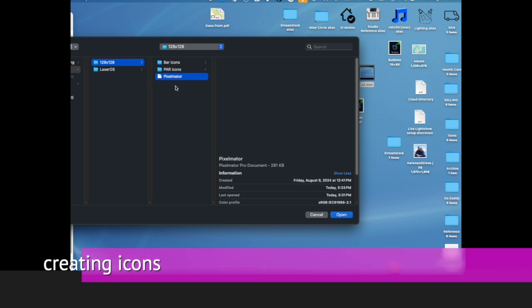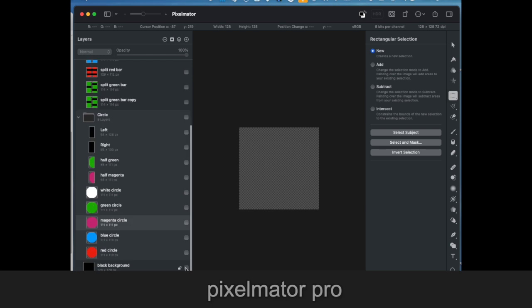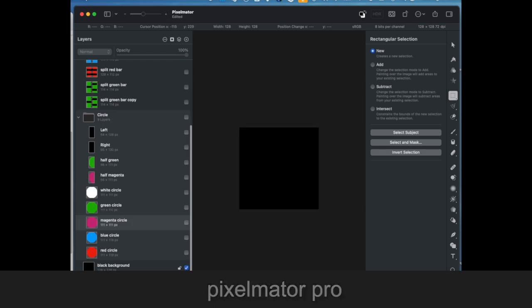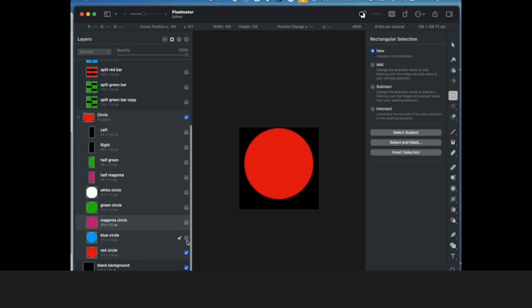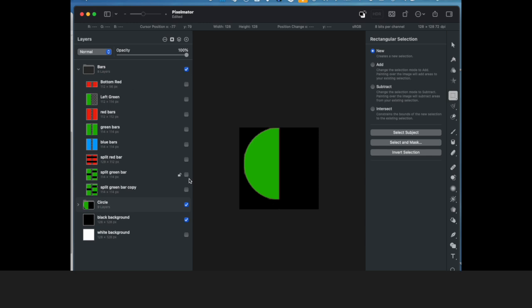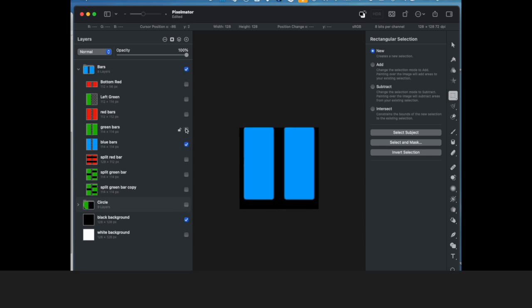This is an image editing software on the Mac called Pixelmator. I created a 128 by 128 pixel image, and then just created real simple graphics to kind of represent the scenes in my show. I use circles for the pars, bars for my bar lights.